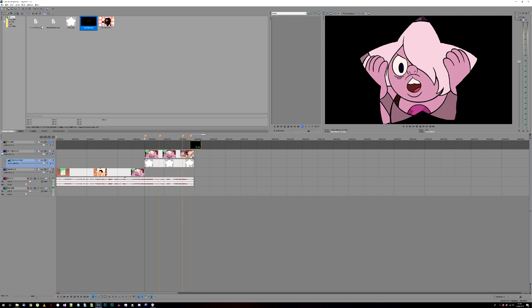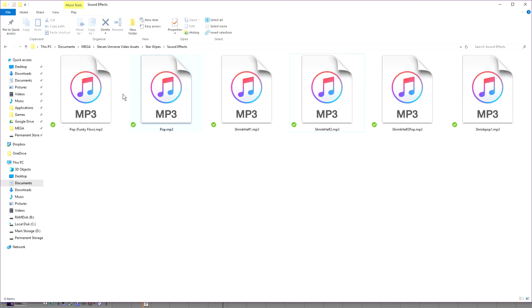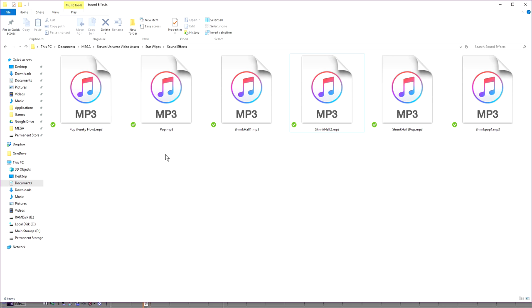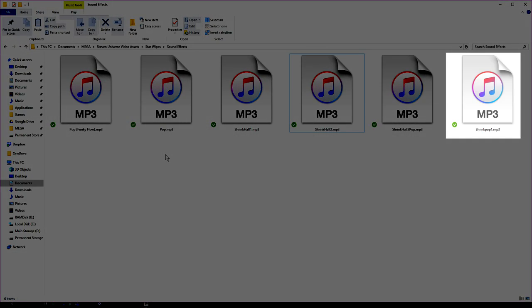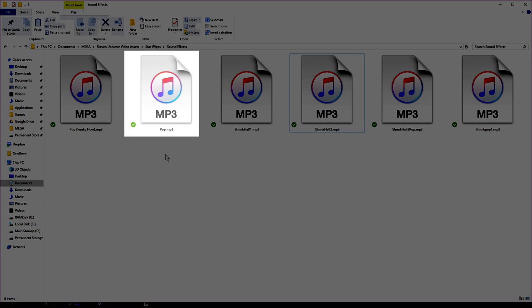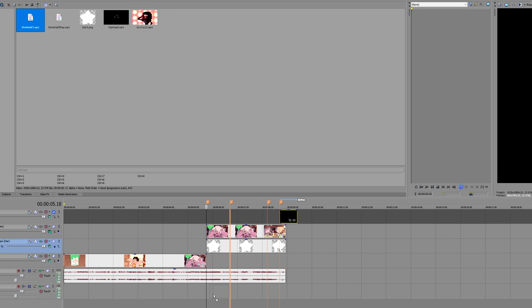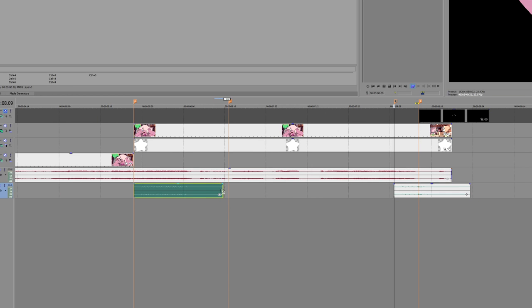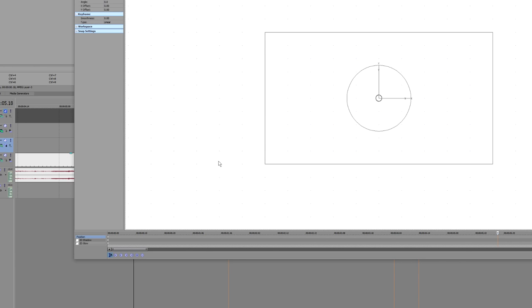One more asset you'll need is the sound effect or effects. I've provided a few versions in the folder, depending on what you need. There are separate ones for half fades that pause in the middle, which is what I'm going to do for this example. Other ones I've included are the full shrinking sound, with and without a pop, and the pop sound on its own. So, I'm going to place the sound effect Shrink Half 1 where I want the first half of the wipe to go, and then Shrink Half 2 Pop where I want the wipe to finish. You can adjust the length of these clips slightly by holding Ctrl and dragging out one of the ends, but if you stretch them too much, they will become distorted and unrecognizable.